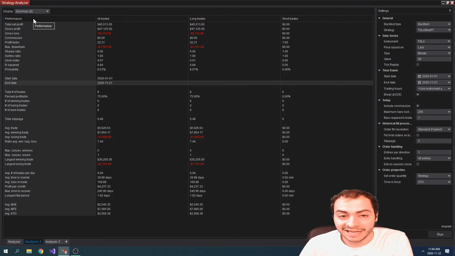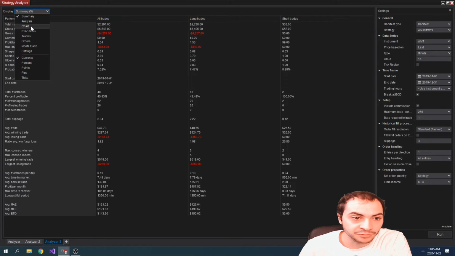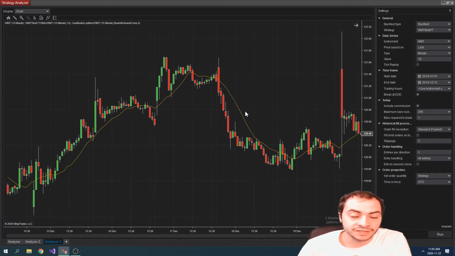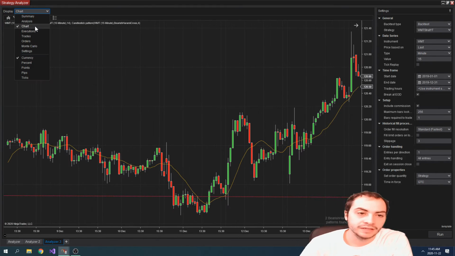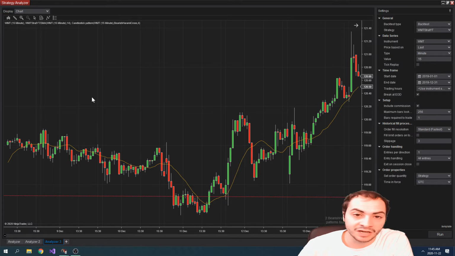Now, the third and last algorithm, this one trades Walmart stock. So let's take a look at the chart and how this works. So how this strategy works is much simpler than the Tesla strategy that you saw before. It's using the simple moving average indicator on a 14 period, and it's looking for it to cross above zero. And it also enters short, and it's looking for a bearish Harami cross candlestick pattern.